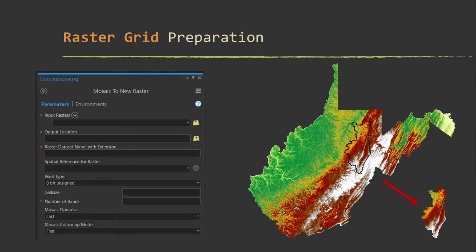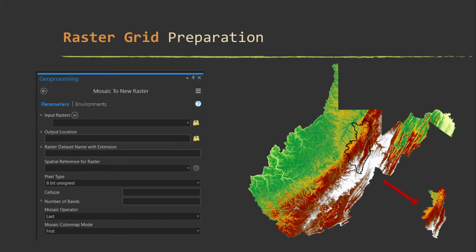Okay, just a couple notes on common pre-processing tasks. When we're dealing with raster data, one common need is to merge or mosaic data sets together. For example, if you have a bunch of little tiles that represent pieces of an elevation surface, you might want to merge all those together into one single image, so you don't have to work with each individual file separately. In ArcGIS, that's generally accomplished using the Mosaic to New Raster tool.